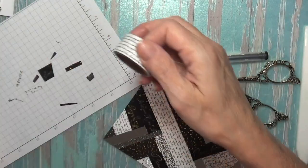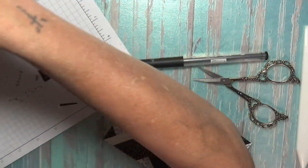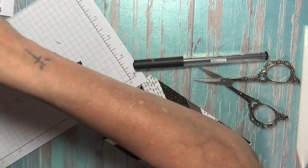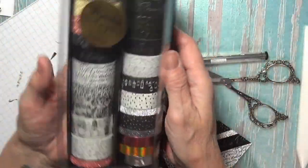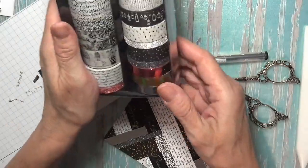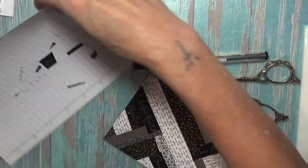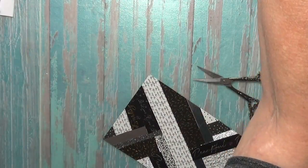So our last one's going in, if I can get it in. Let's pop that one in there. Yay! It's like a little jigsaw puzzle going back in. I got all these from the range and they cost me £5. Absolute bargain. So let's get rid of that scrap now. Pop our pen away.